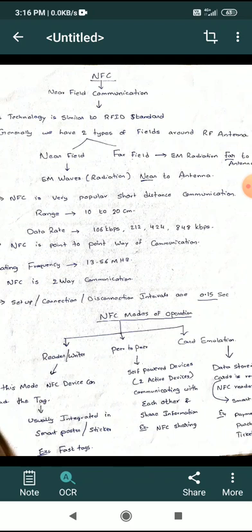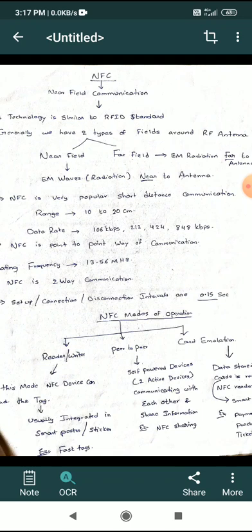Coming to NFC, we all know about NFC sharing. NFC means near field communication. It is a wireless technology, and in this we use the RFID standard. RFID means radio frequency identification. I'll discuss it later. Generally an RF antenna consists of two types of fields: near field and far field.